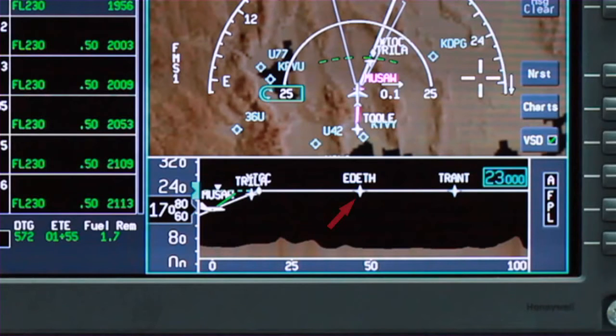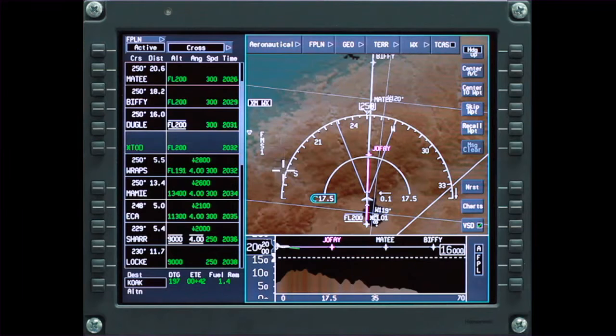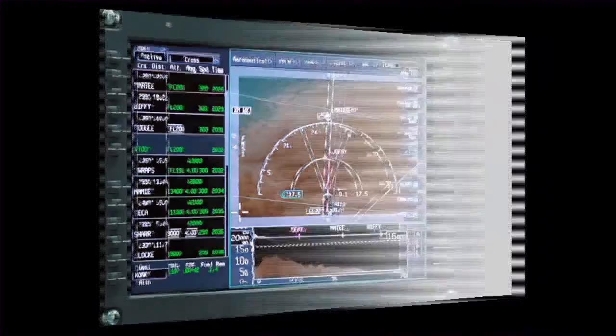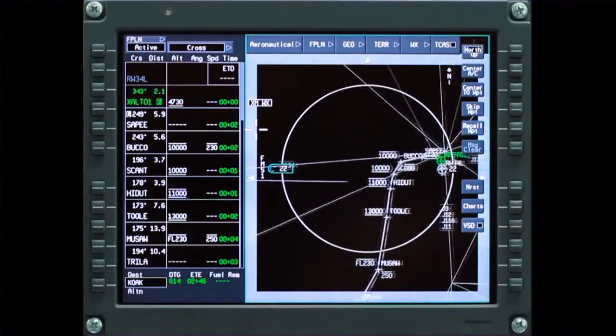Flight plan items such as waypoints, legs, top of climbs and descents, and altitude constraints are shown along your route of flight. Terrain is shown along the full length of the VSD. The A indicates Auto Select mode and is the only mode currently available. The system automatically selects between terrain under track or terrain under flight plan modes, depending on your position relative to the flight plan. When the cursor is moved to the edge of the map display, scroll bars will be shown. Click on the scroll bar to scroll the map in that direction.